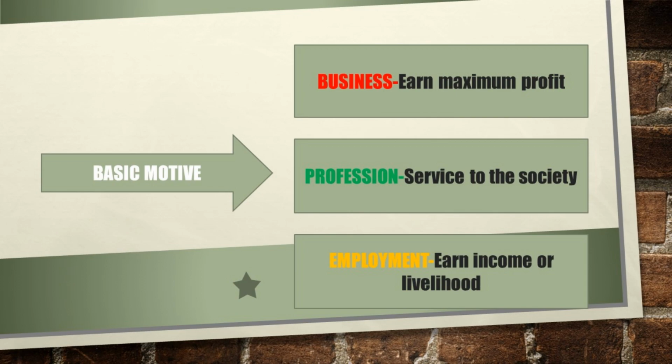In case of business, the basic motive is to earn maximum profit. And in case of profession, the basic motive is to render some service to the society, and financial gain is considered subsidiary. Whereas in case of employment, the basic motive is to earn salary and some other benefits.